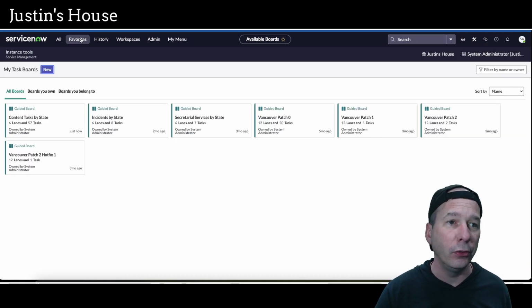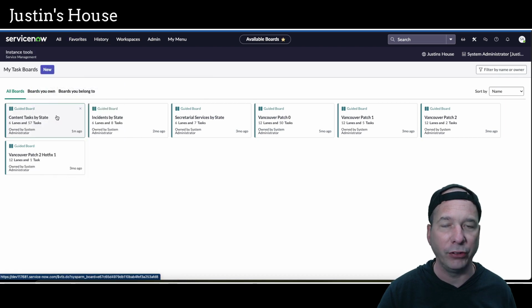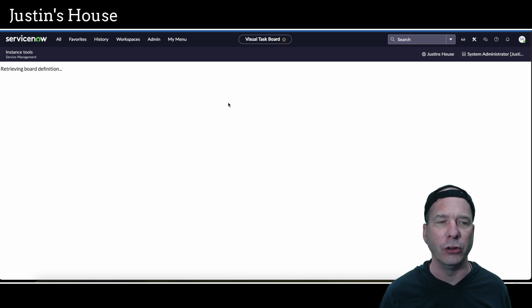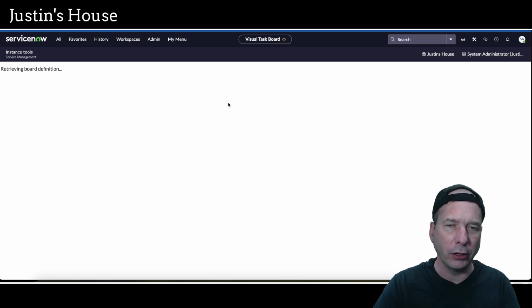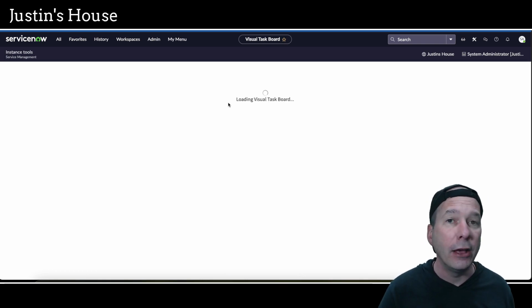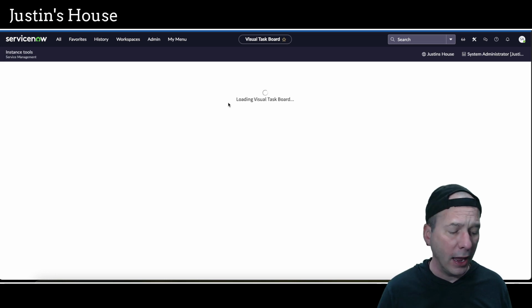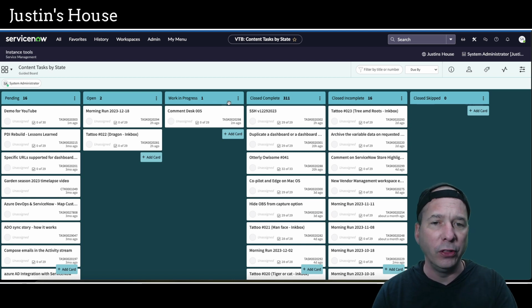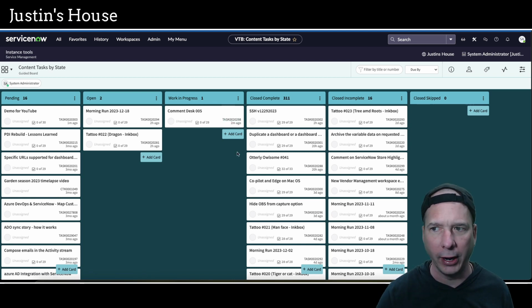The other quick way to do that is to go to the tasks themselves. So I have a table of content tasks, and all I would need to do is click on the state, the little ellipsis there, and go show visual task board, and it'll take care of everything for me. I don't have to fill in all those fields. It's going to create a visual task board, use the state for the columns in the visual task board, and now anytime someone creates a content task like I just showed you, it'll automatically add to the visual task board, and it could be for any task type. So if you're using incidents or you're using catalog tasks, whatever it is, obviously these are smaller boxes when I have it. I have some filters on mine to not show all the stuff that you're seeing there. But that gives you a good idea of how to work with data-driven task boards.